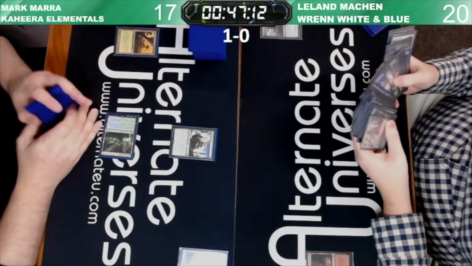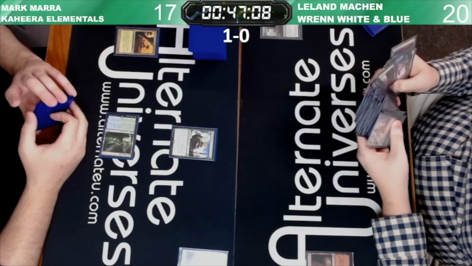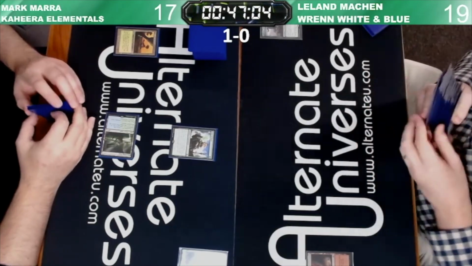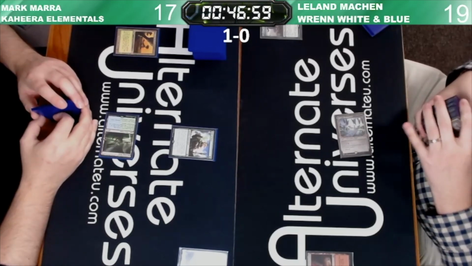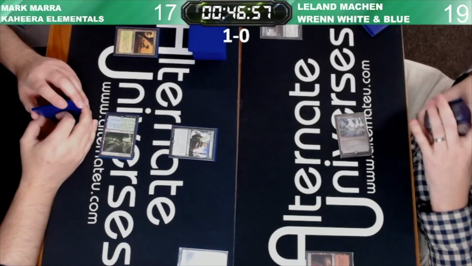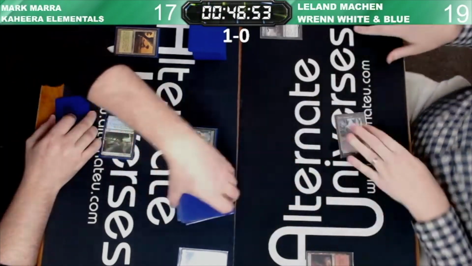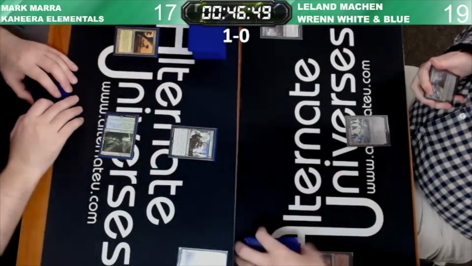Mark playing Oath of Nissa on turn 1. A card that has seen a lot less play in Modern lately. It was in the 80 card piles. I don't know if it's going to see much more play now that Yorion is gone. It does see a good amount of play in Pioneer in the Mono Green deck. If you don't know what it does, it's a legendary enchantment. When it enters the battlefield, you look at the top 3 cards of your deck, and you may put a land, creature, or planeswalker into your hand.